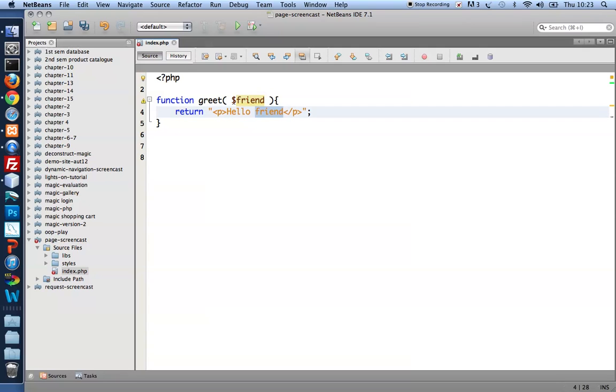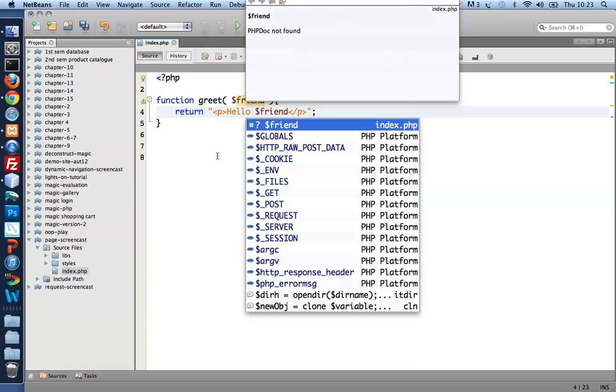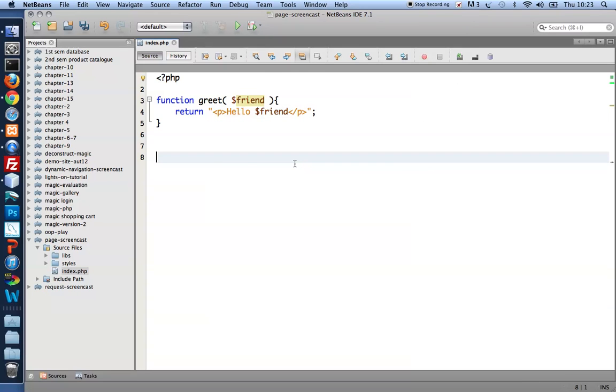So I add a parameter to the parenthesis, to the function signature, if you like. I add a variable name. I declare, actually a parameter is a kind of a variable, and I declare a variable with the name friend inside the parenthesis, and I reuse that variable, that parameter, in the return string.